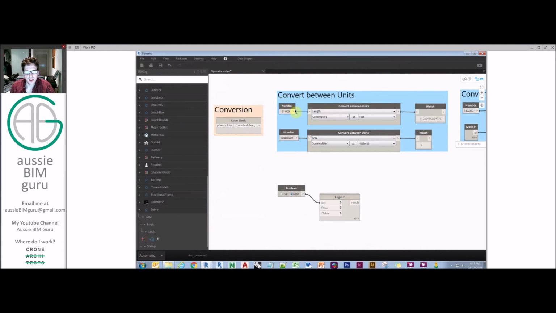But in this case, we could take a number such as 5. And we could take a number such as 10. So I was doing a clone there. When you select a node, if you hold down control and click, it creates a clone. So if it's true, it's 5. If it's false, it's 10. And if I just look at my output there, you'll see as I toggle that, my output changes. So you can use this node to feed different results into scripts depending on certain conditions. So that can be quite helpful as well.